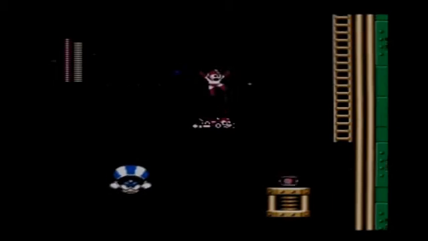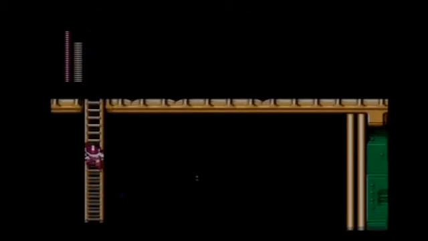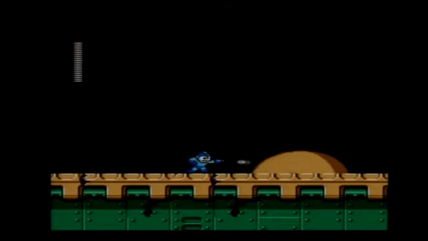Case in point. Oh, and by the way, if you want to save energy, you can always just jump. As long as you're not physically on Rush Jet, you won't actually use energy. I'm just gonna let that guy just go through.